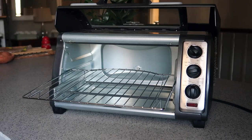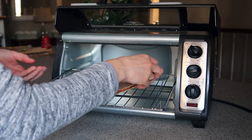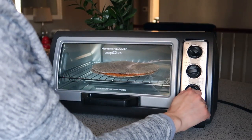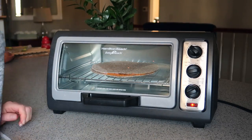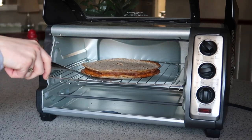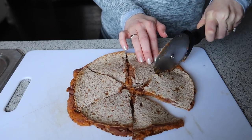I made it hoping that I got the quesadilla tortilla on top. You'll just put your quesadilla right on the grate and close it up. I left it on the toast setting for about five minutes, right about the spot where the dark piece of toast is on the toaster oven dial. I love it because it cooks from the top and the bottom, so both tortillas get nice and crispy.